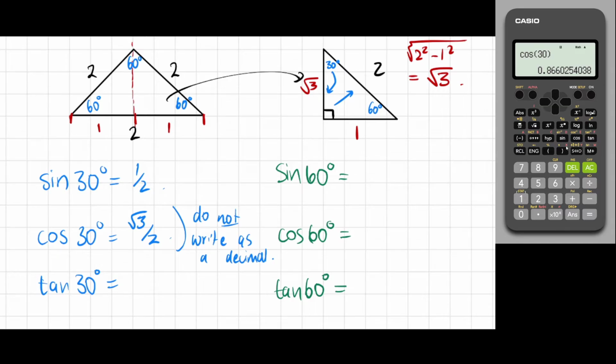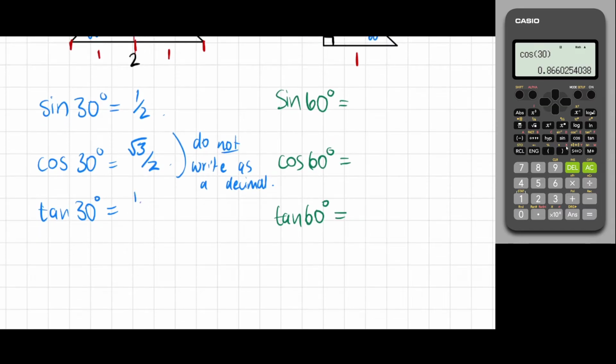Alright, and finally tan. So tan is opposite over adjacent. My opposite is 1. My adjacent is root 3, so it's 1 over root 3. Or we can rewrite that as root 3 over 3 if I rationalize the denominator. So that's by timesing the bottom and the top by the square root of 3, which you are allowed to do. And again, just like with the cos of 30, do not write this as a decimal. If you write it as a decimal, we will hunt you down and we will tell you not to do that again. Being a very naughty boy or girl, or non-binary.